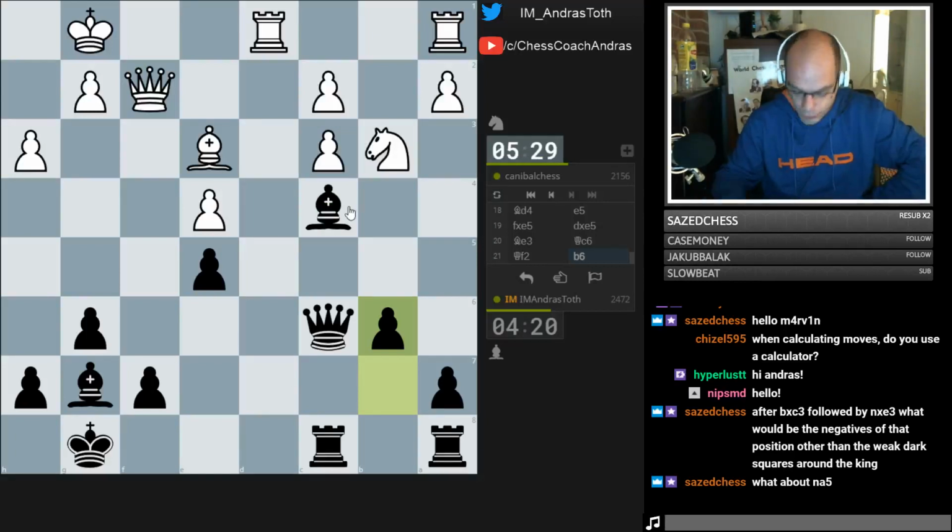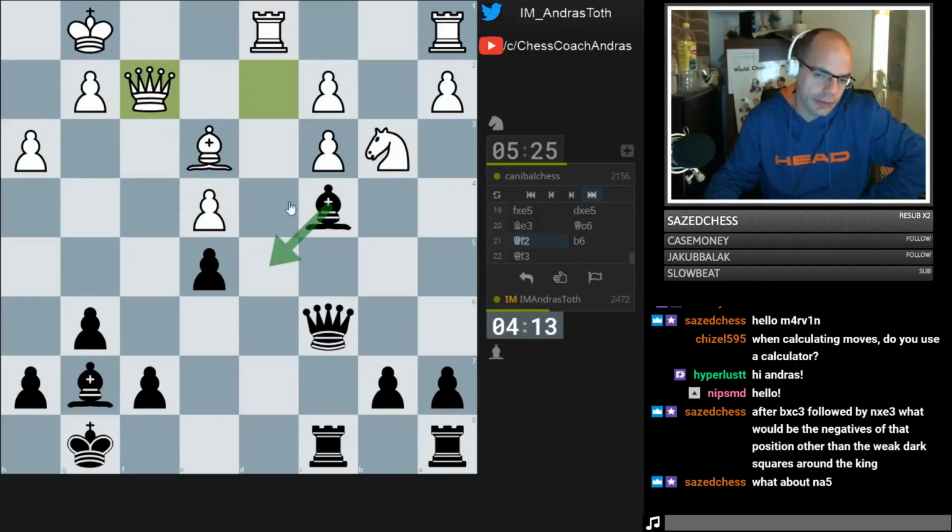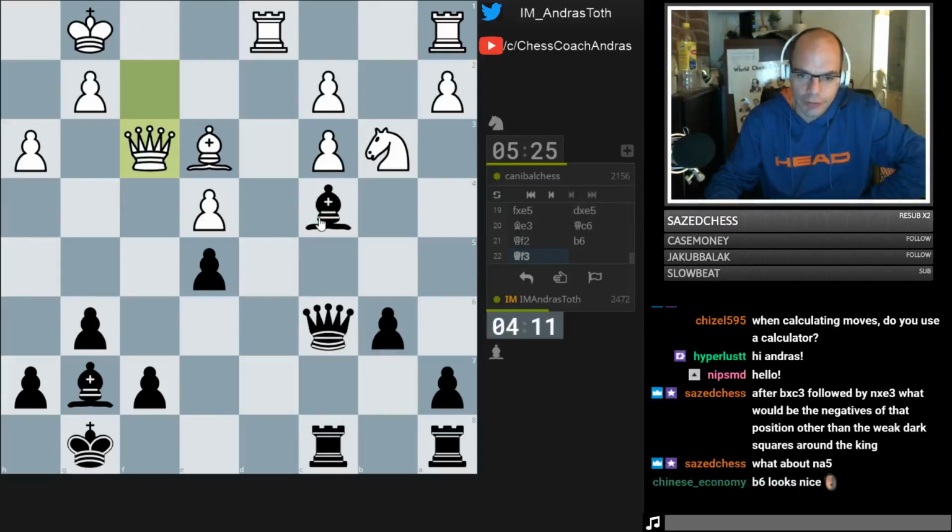So this is looking juicy, but for the record, I think there was nothing wrong with takes. I was looking at continuing it with bishop d5, building up some long diagonal mate threats, but it feels like my pieces in the center would have been a touch too clumsy.